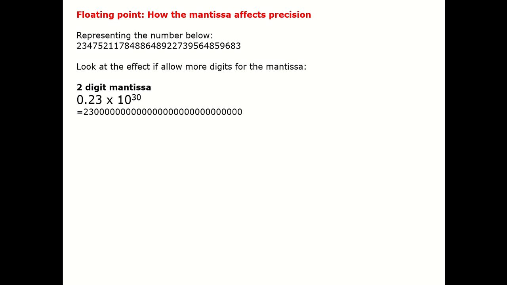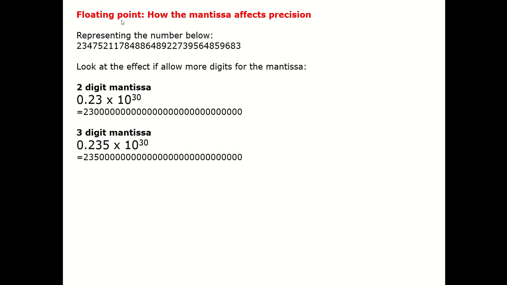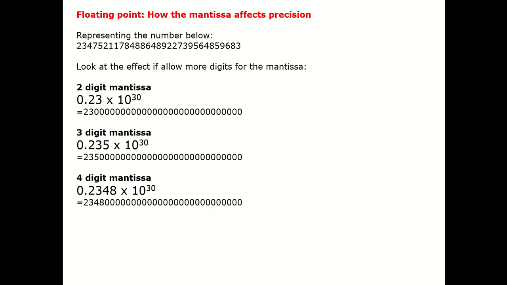But if I expand that out again, then this is what I'd get. Not quite what we had originally. Now look at if I allow myself 3 digits for the mantissa, then I can do a bit better. I can write it out like that. If I expand it out, it's not what we had originally, but it's a little bit closer. With 4 digits, I can write it out a little bit more accurately, get a few more of the digits in there. When I expand it out, it's not the same, but it is closer to the original.